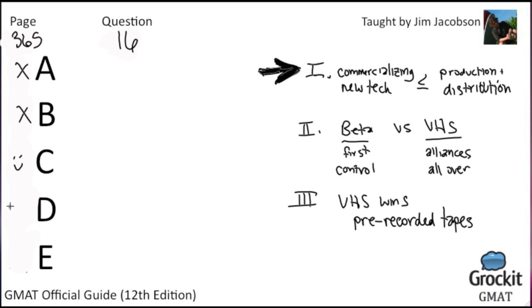D, the alignment of an automobile manufacturer with its dealers to adopt a plan to improve automobile design. Okay, so there was nothing in there about, hey, how do we make VHS VCRs better? Totally not it. I'm sick of reading about alignment automobiles and stuff. Okay, E, the alignment of an automobile dealer with an automobile rental chain to adopt a strategy for an advertising campaign to promote a new type of automobile.